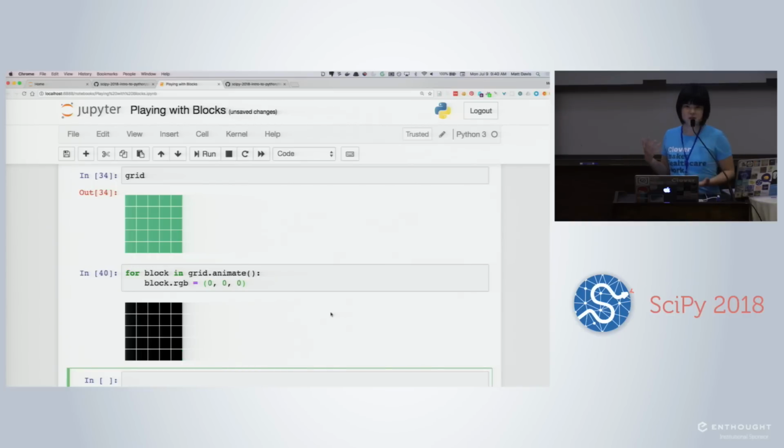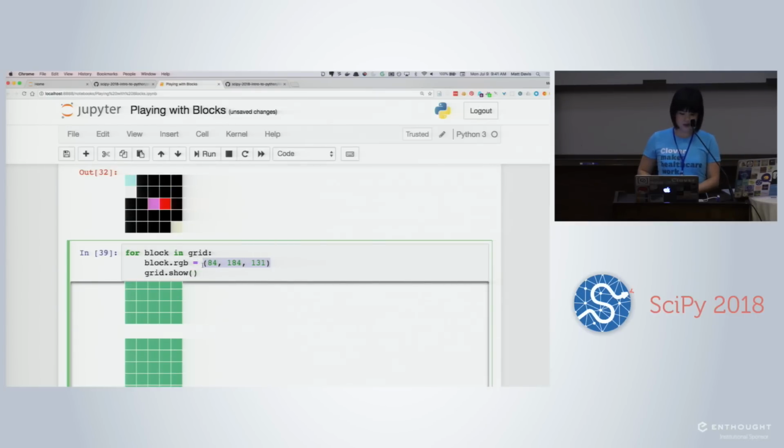So this is essentially a visual representation of the for loop. It's going through every single block and changing the colors. The animate function, I believe, is built in so it will display. So instead of us having to show something over and over again, it's built into the function. And it's actually refreshing every block color as you go. And when we were updating things, there was a weird grid thing, so it was flashing before, so Matt fixed that.